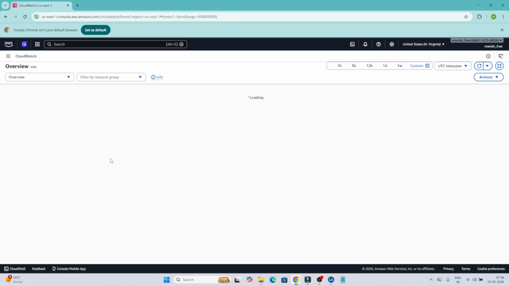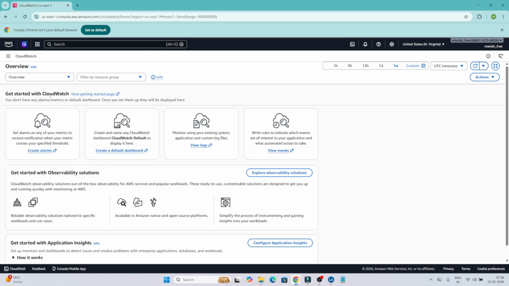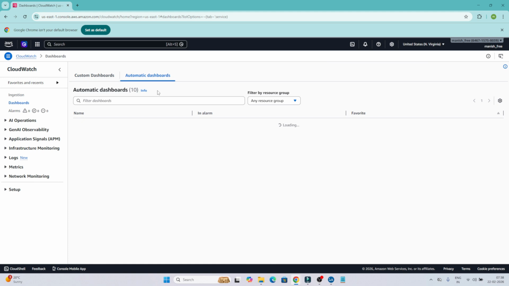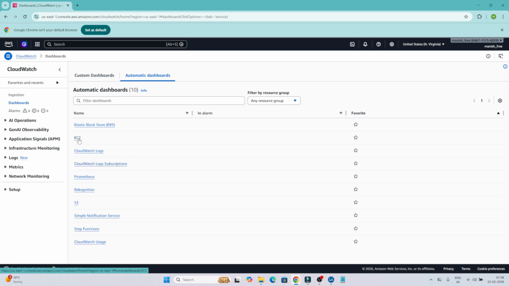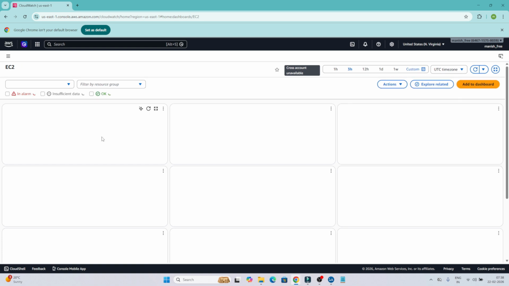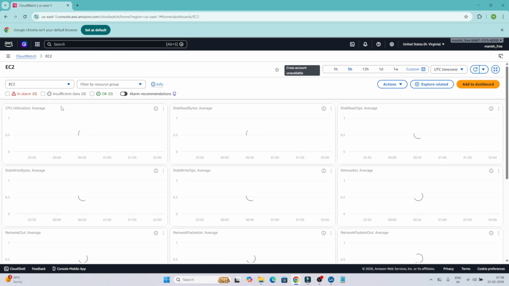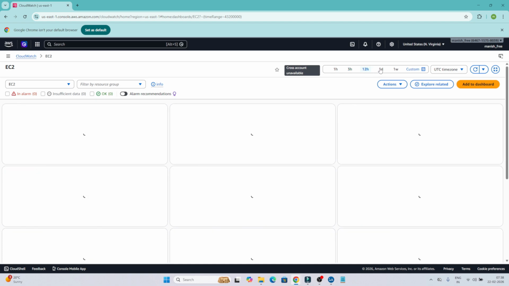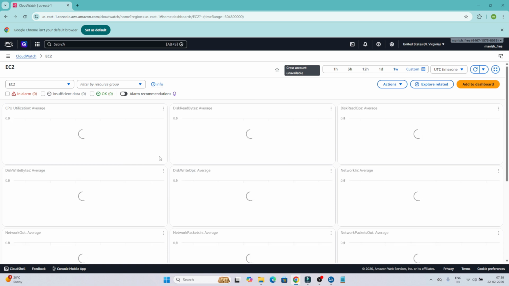So this is CloudWatch. Similarly, in the dashboard, for every service you will be able to see metrics. If you already have an EC2, you can monitor the CPU usage and all those metrics from here. If you select 1 day or something, all the usage of the EC2 you will be able to monitor from here.